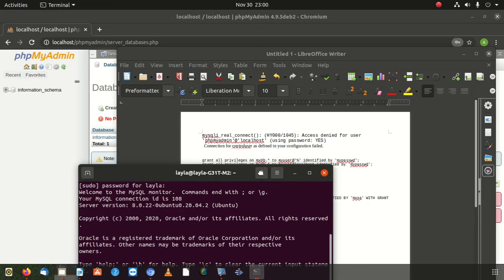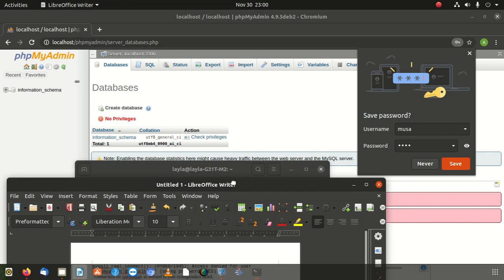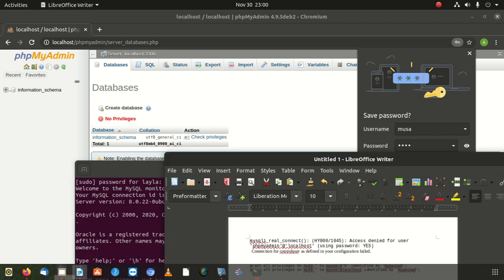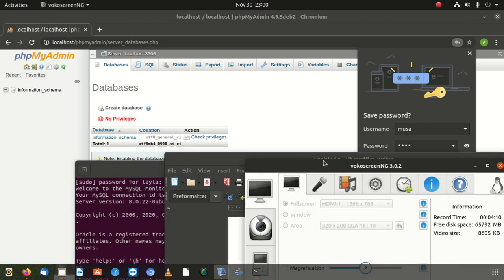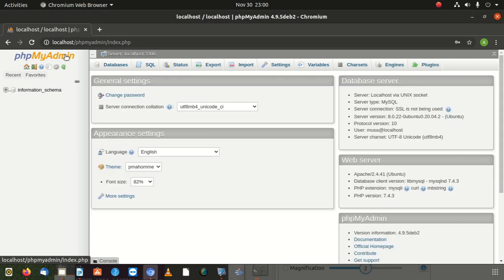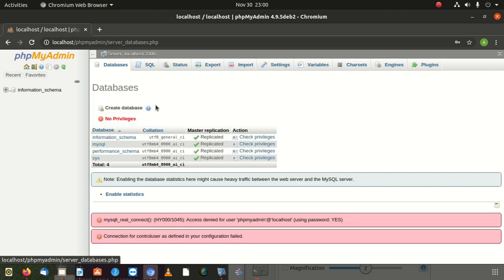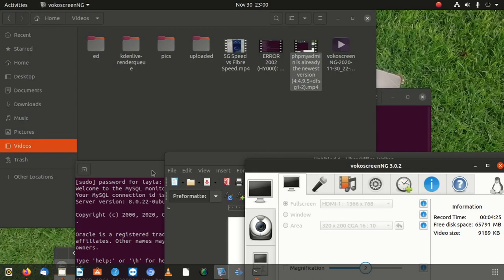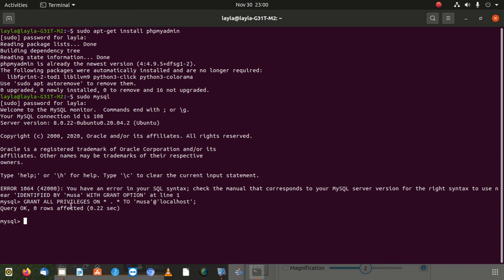So now what we're gonna do, we're gonna try to see what's going on. You can restart the server if you want, but once we're here, we can try to create. Okay, it still gives us that problem. So I think we can close and also try to grant all privileges on this person.